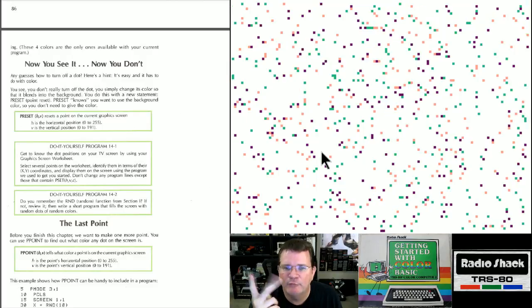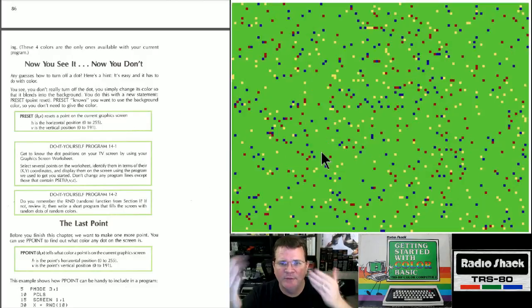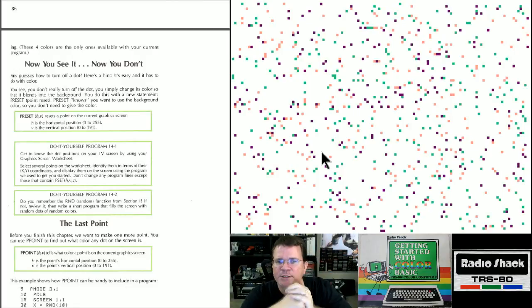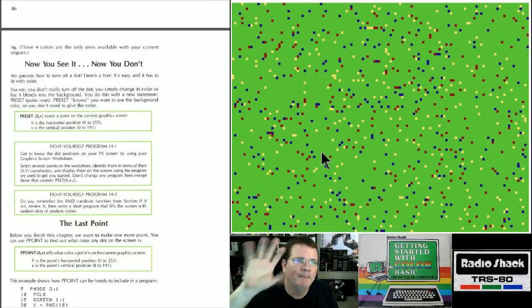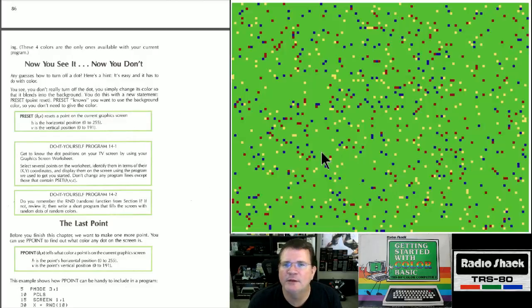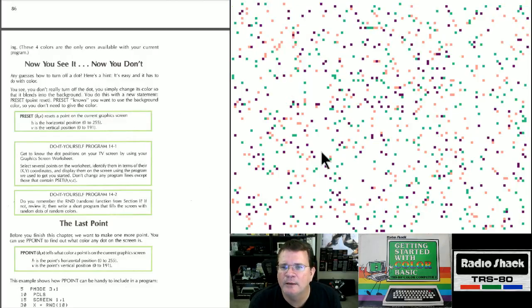You can flip back and forth, and what a lot of games did is they would do this flashing, like whenever you crashed into something you would see a quick flash on the screen. So it was a cool way to make the screen flash and get your attention. But right now we're just writing a little simple program that's going to sit here and continuously do this.